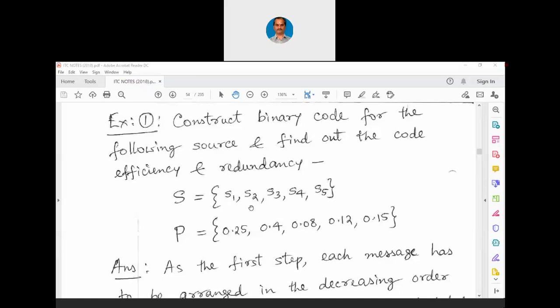If a crow is seeing a food, then it may make the sound that is S2. If the crow is seeing another crow, then it may make a sound S3. And if a crow is feeling a danger, I am just giving some vivid examples. If it is seeing a danger or a threat, it may make one more sound, S4. Let us say a crow is seeing one eagle, then it may make one more sound, S5. I'm just giving some 5 different cases.